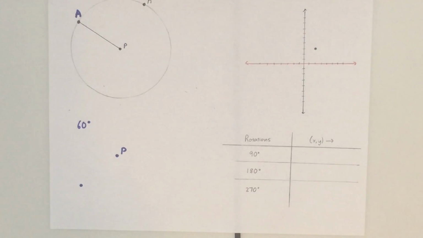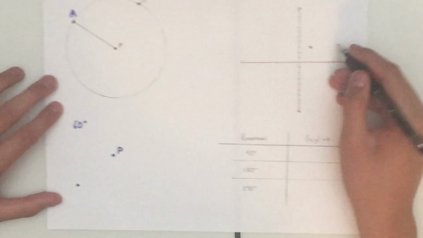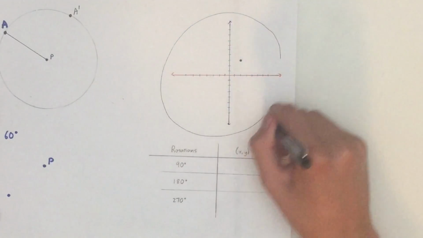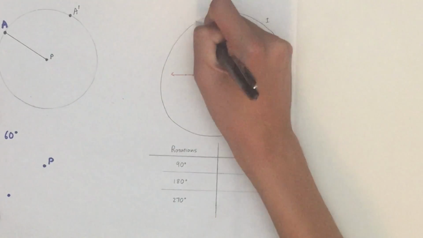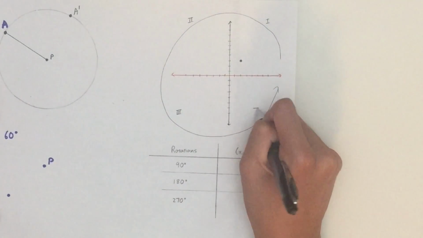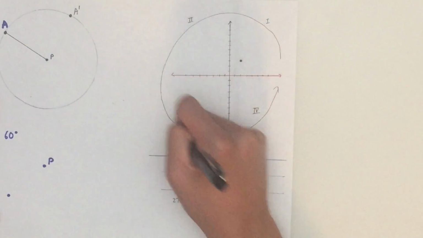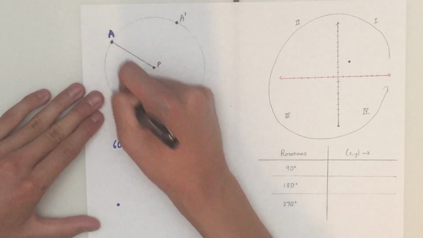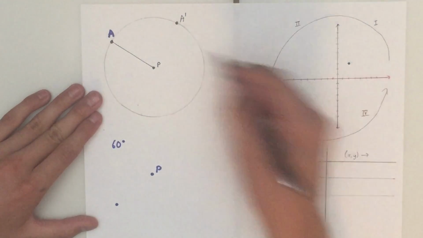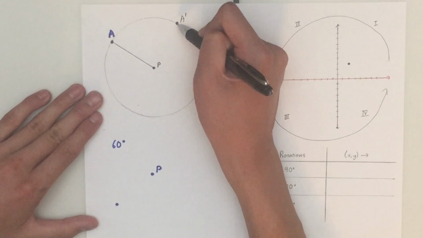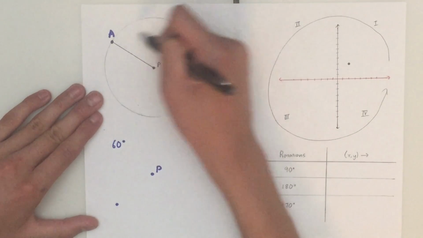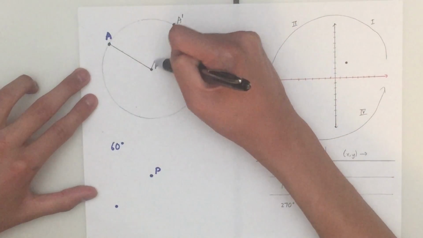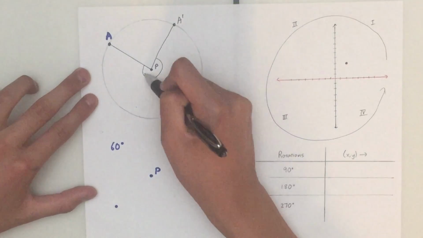Generally, when we talk about rotations, we're talking about counterclockwise. So let's say over here, counterclockwise would be this way, because of the way the quadrants are numbered on a coordinate plane. That'd be 1, that'd be 2, that'd be 3, that'd be 4. So we're going in the increasing order of the quadrants. Over here, we would measure this angle in the counterclockwise direction, unless specifically stated. Unless it says a clockwise rotation, we're not going to go this way. We're going to go this way around. So this angle measure right here is the angle of rotation.